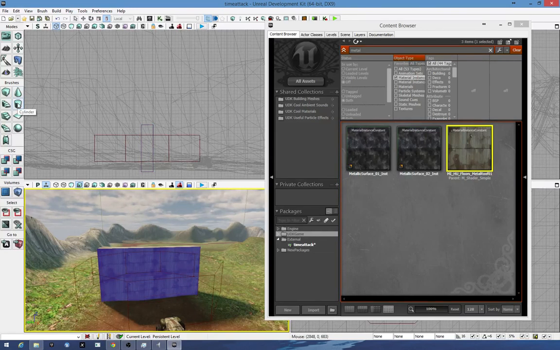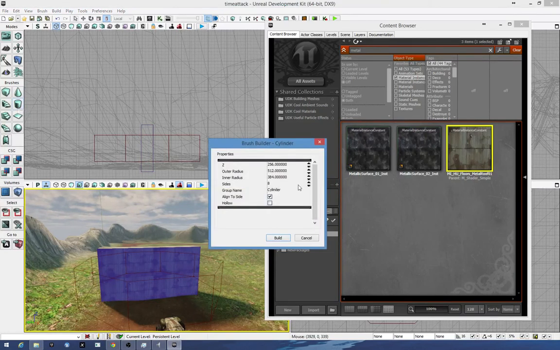So right click cylinder, I'm going to go too many here. No, I'll be fine. So I've changed it to 32 sides.